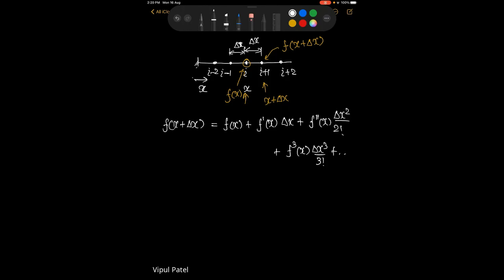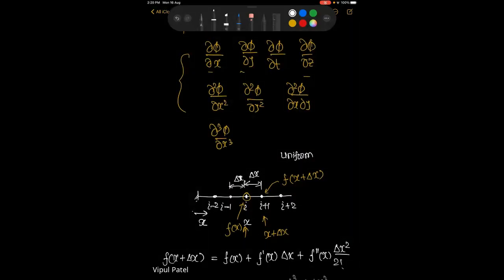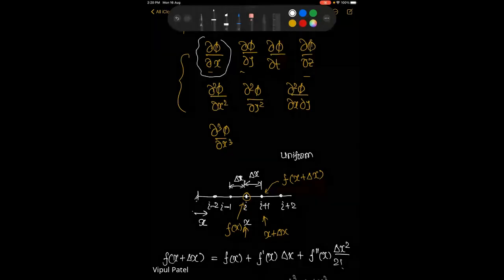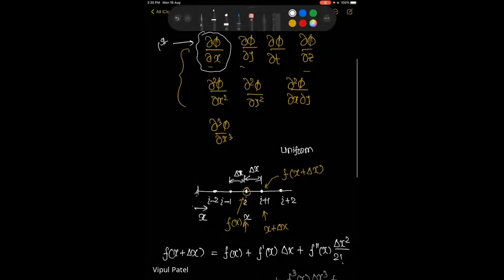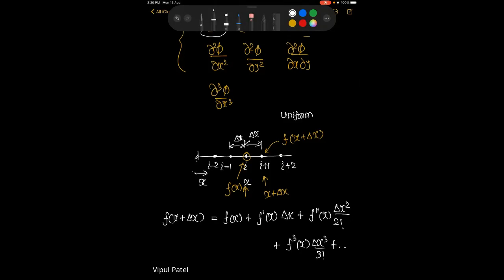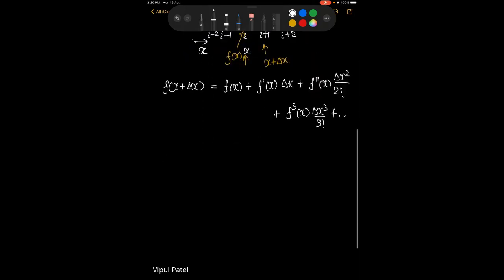Okay, so in this particular problem, let us start with one of the starting points that we are interested in, to find this first order derivative. Okay, so this is our first order derivative. So we want to express this d phi by dx, or you can say del phi by del x term. So this is the first one dimensional domain. So your del phi by del x is nothing but d phi by dx, right? This is actually your ODE. Okay, so you want to express this first order derivative, which is nothing but d phi by dx. Right? Similarly, your f double prime x is nothing but d square phi by dx square, and so on.